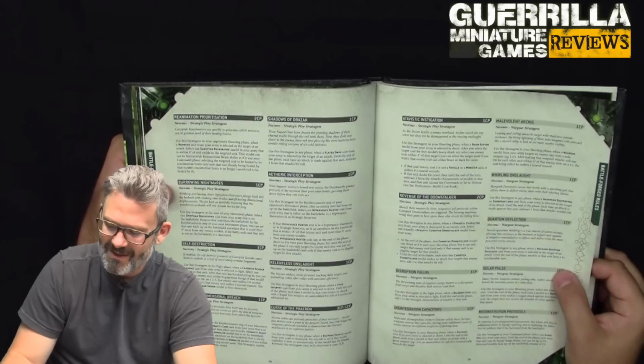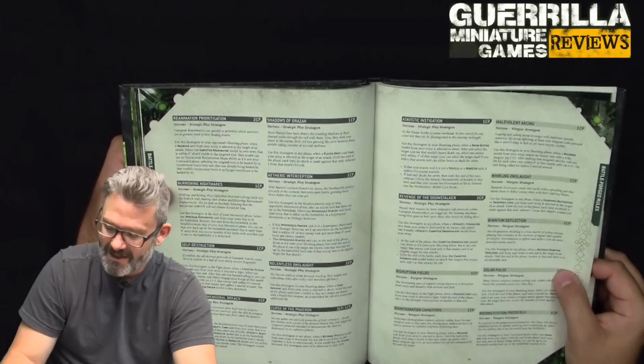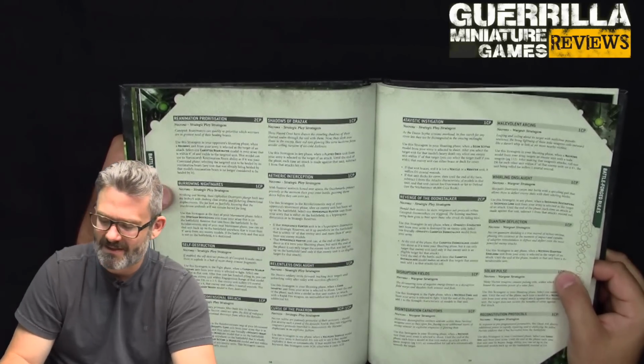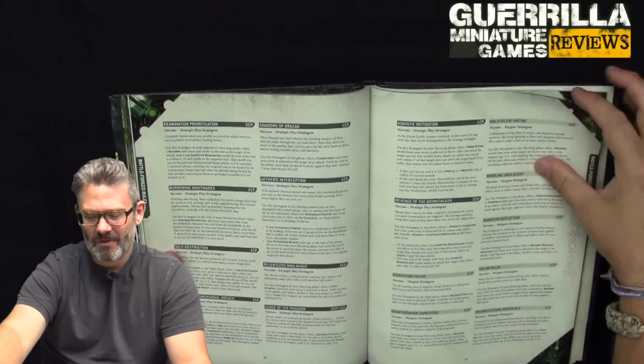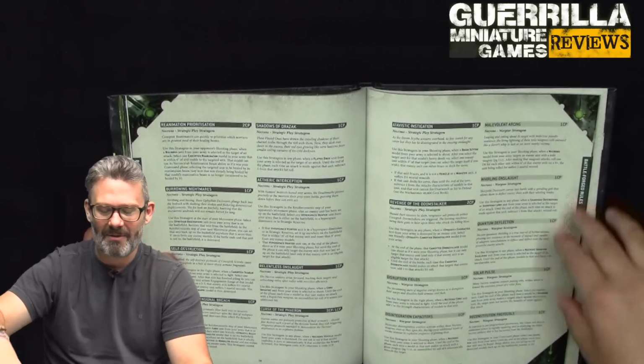Malevolent Arcing for a CP. I like this one. Use a stratagem in your shooting phase when a Necron model from your army targets a unit with a Tesla weapon. After making the weapon's attacks, roll a D6 for every other unit within 6, and on a 4+ it takes a mortal wound. The lightning jumps around and zaps everything nearby. That's actually really handy for when you've got those blobs of characters and overlapping auras.